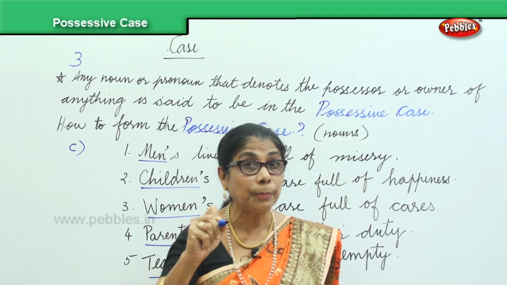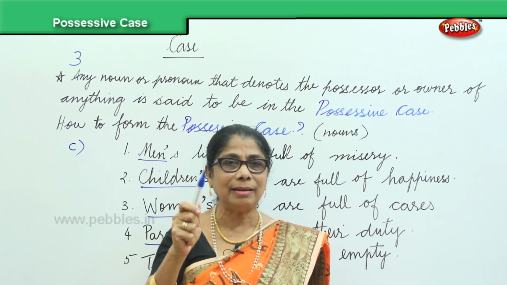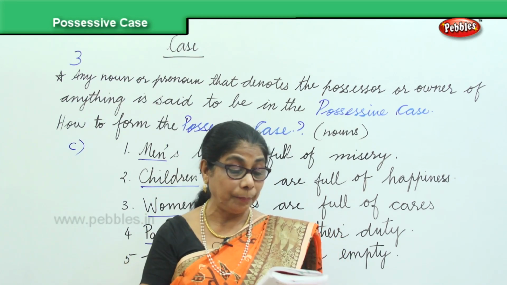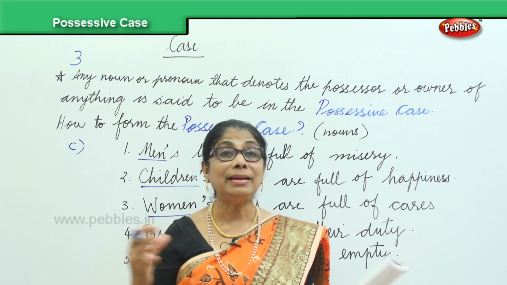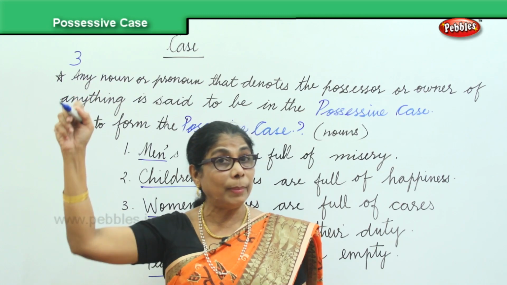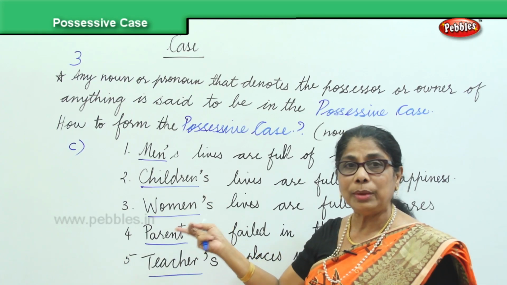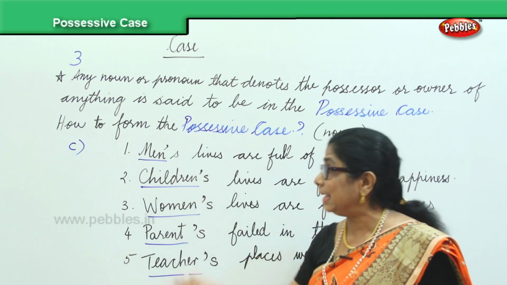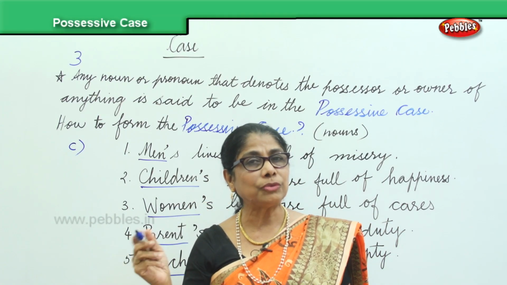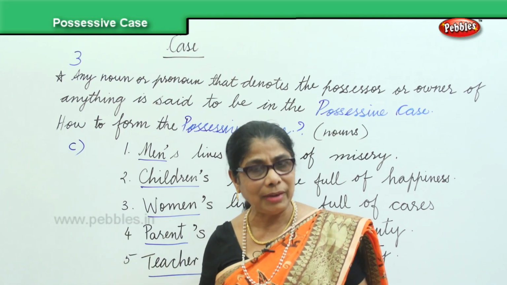Remember to put the correct apostrophe. Peter's, this is Peter's pen, singular. After Peter, you put an apostrophe S. That is for the first one. If many girls lose their boxes, many girls, after the girls, you put the apostrophe. In these plural forms, like the men and children and women and parents and teachers, in these cases, you put the apostrophe after the plural followed by S. So, three ways of forming possessive case. That's what we've learned now.